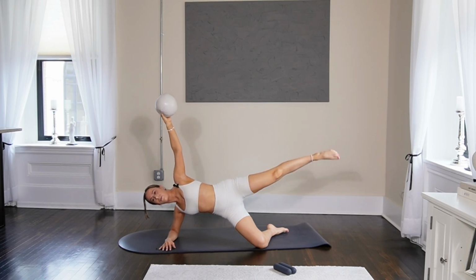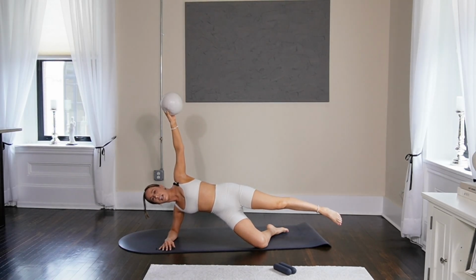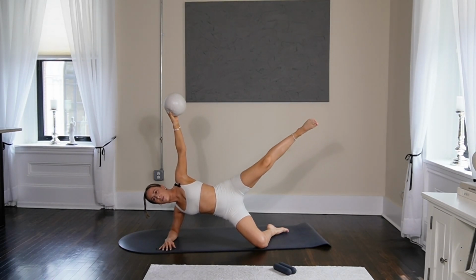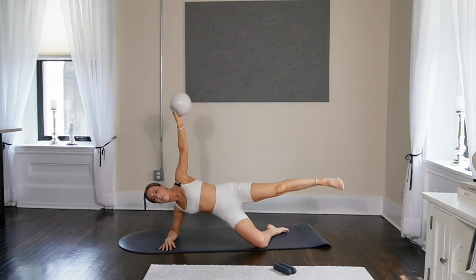6, 5, 4. It's okay if you can only get it in line, maybe a little bit hovering. It is really up to you. It is your workout. This is your practice. In 3. In 2. This next one, go ahead and tap the ground down.